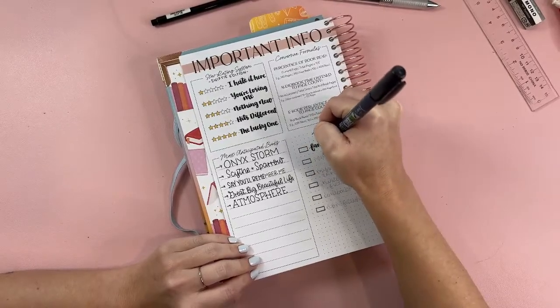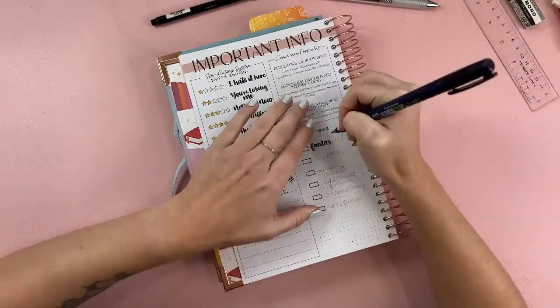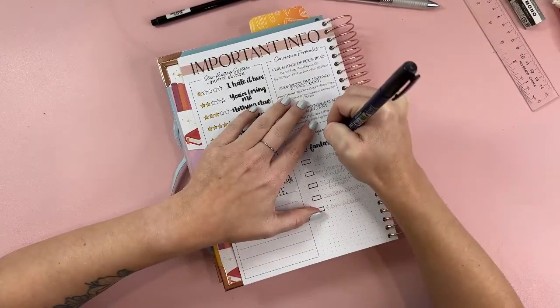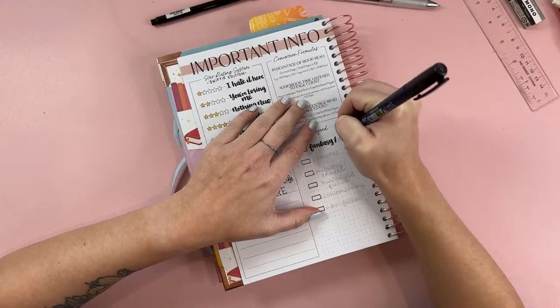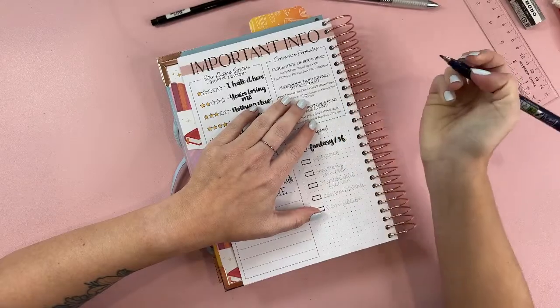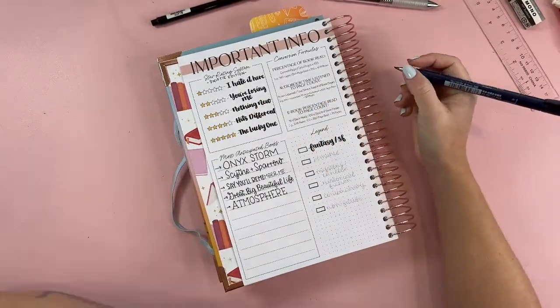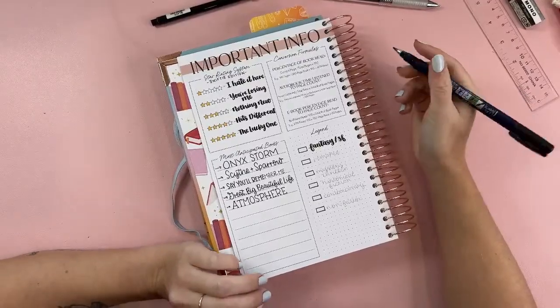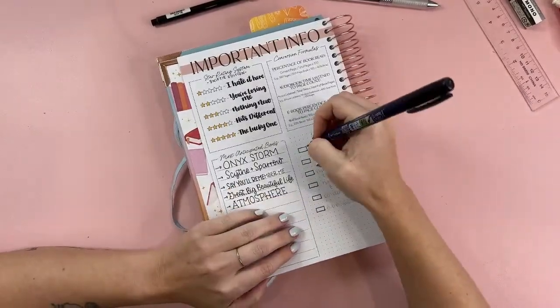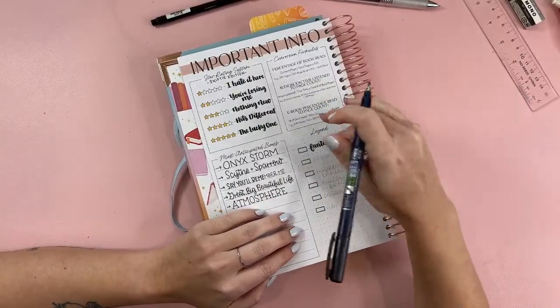So for my legend, I'm going to do genres. I always do genres, and it works really well for me. I color code by genre in a lot of places in the planner, so I feel like it just makes sense. I've seen people do it by format, or actually, I don't know what I've seen. So if you've done something else in your legend, let me know.